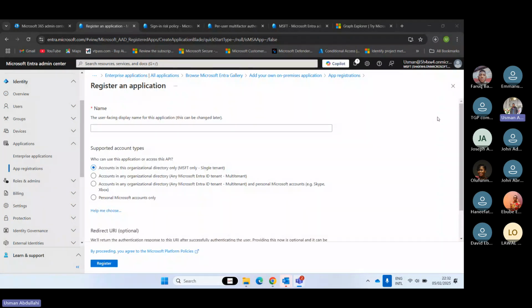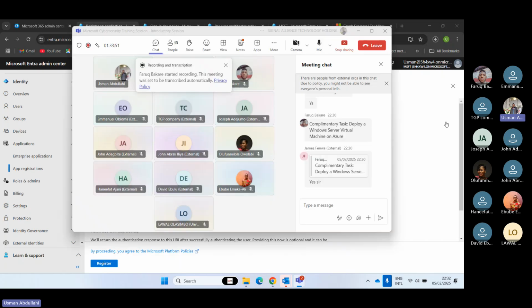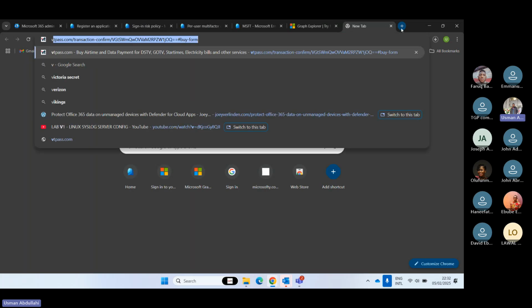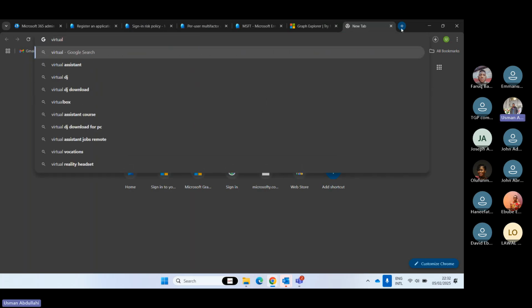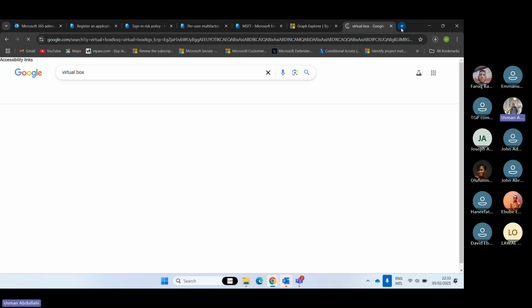All right, thank you. Do we skip that, or should I still explain it, because there's no way I'm going to explain this without it. So what we should do, like my boss has said, is deploy a Windows Server virtual machine on Azure. If we don't have access to the Azure environment, another good thing you can do is go online and search for VirtualBox. We have virtualization environments, but I prefer VirtualBox.